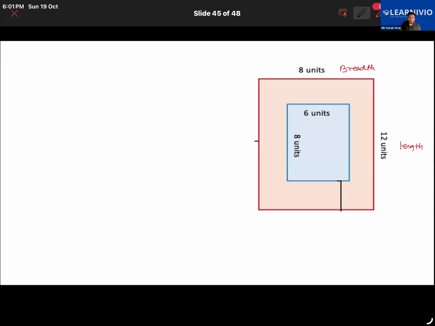So in order to solve this question, first of all, you have to find the area. By the way, as usual, we should write down whatever is given in the question. So in the question, it is given that length is 12 units and breadth, B for breadth, that is 8 units. Okay. So what will be the area? It's going to be length into breadth, and that is equal to how much? 12 eights are 96 square unit.